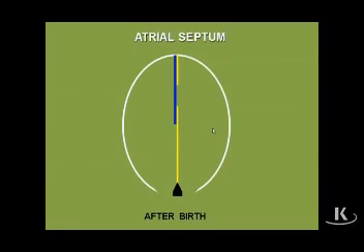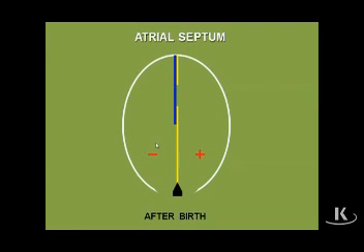So the volume coming into the right side of the heart dramatically drops. The other important change is that at birth the lungs expand, the vascular resistance in the pulmonary circuit drops. As a result of that, the blood flow to the lungs increases dramatically, which means the blood flow coming back from the lungs increases dramatically, which means the blood flow into the left atrium increases. So we have the blood flow to the right side decreasing, the blood flow to the left side increasing, and that results now in a pressure that is higher on the left than it is on the right.